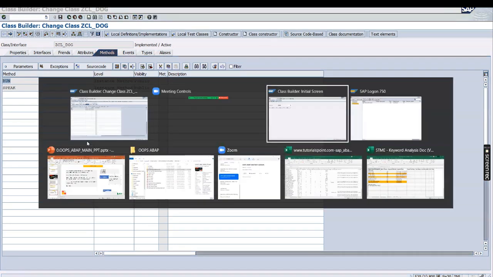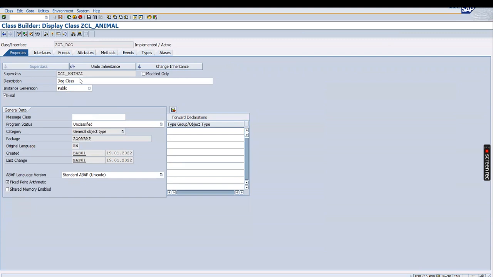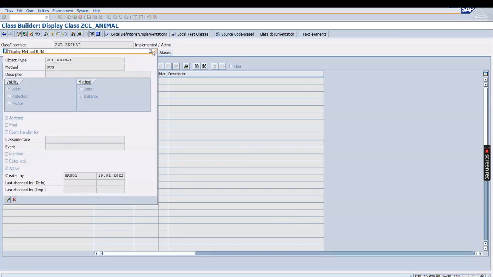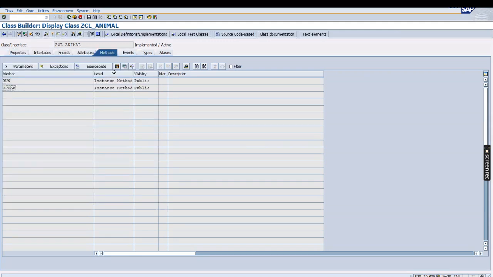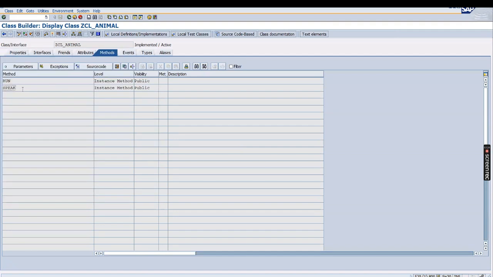When you were working with run, you mentioned that run is an abstract method, but now it's a concrete method because you put the definition. Yes. So here in the superclass, you can check from here, this run is the abstract method, and speak is the simple, normal method. Earlier also it was the normal method, but speak I was able to redefine, and run also I was able to redefine.